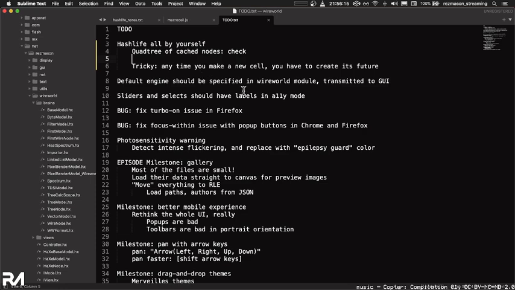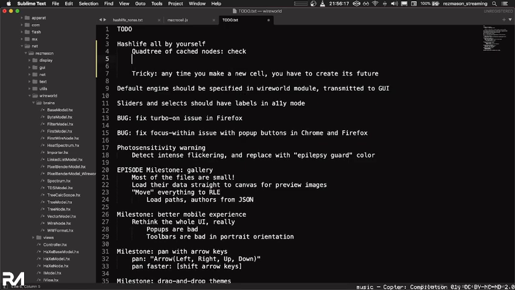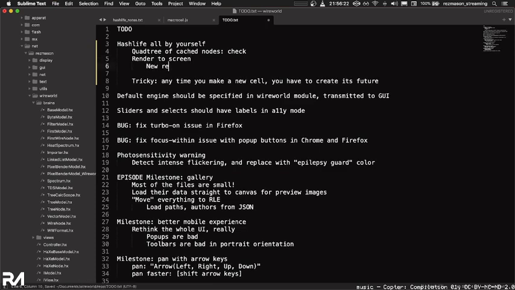But something else I could work on in the meantime is render to screen. New rendering system based on bitmaps.